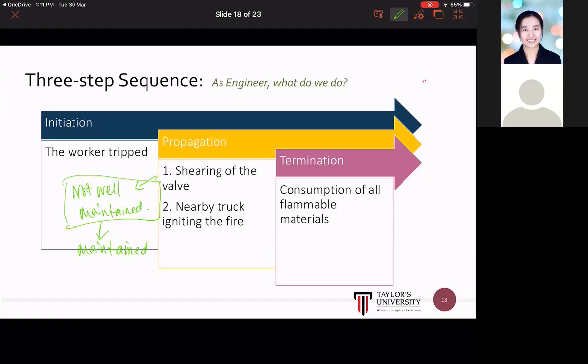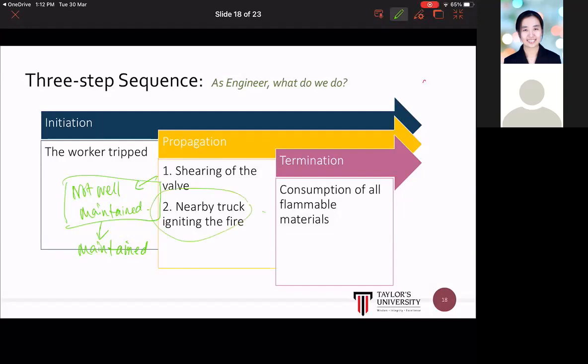Okay. So you want to maintain it. You want to do periodic checking to look for rust, to look for welding points, and the mechanical integrity of your process is what you can take charge of, because that is under your control as an engineer. Now we can see rust here, so what do you want to do? Maybe you want to shut down the machines, repair it to reinforce the welding point, or change the valves, etc. So it's up to you to make the call. What do you want to do when you spot issues? And so that's one. The second one, nearby truck.